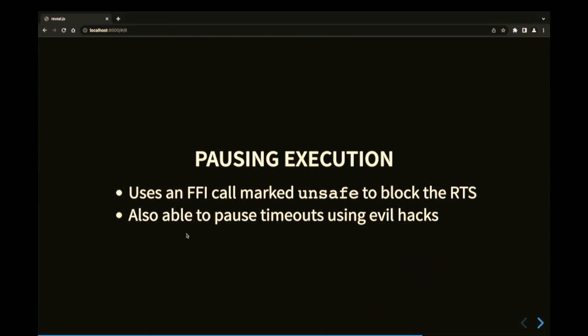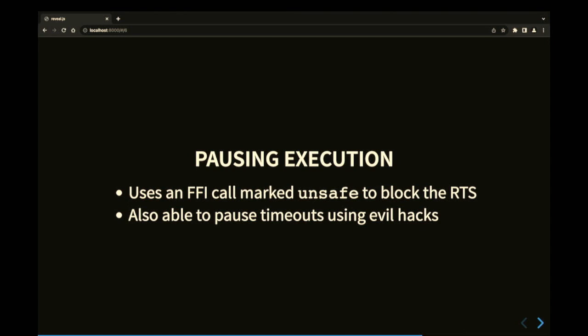There's also this point about pausing timeouts. If you're using thread delay, the way that's actually implemented is there's a priority queue that picks off callbacks for thread delays that are keyed at a certain point in time. And if you set a breakpoint and then release the breakpoint after a certain point, those callbacks will all fire at once if enough time has elapsed.